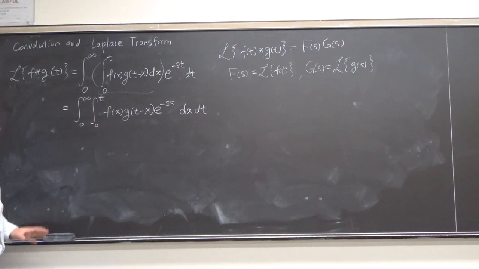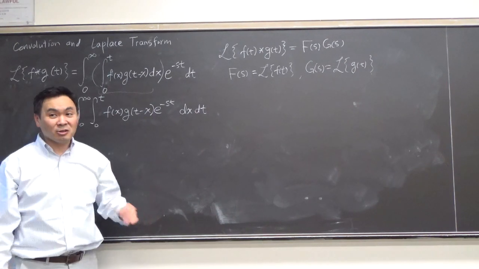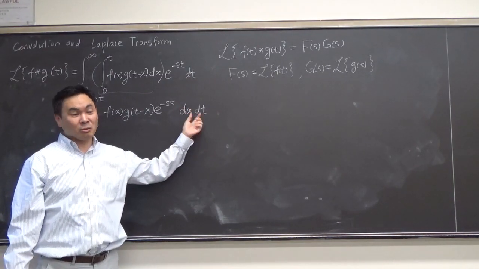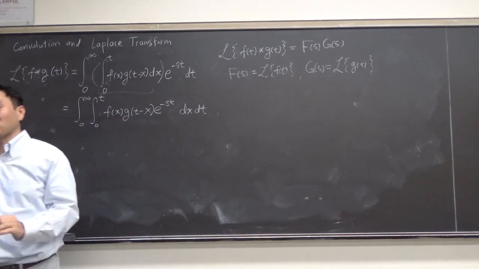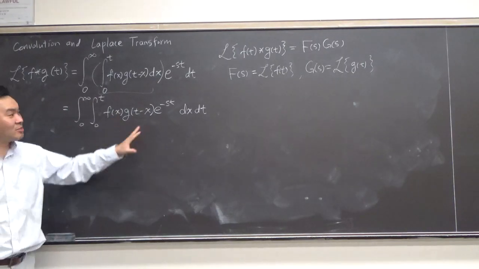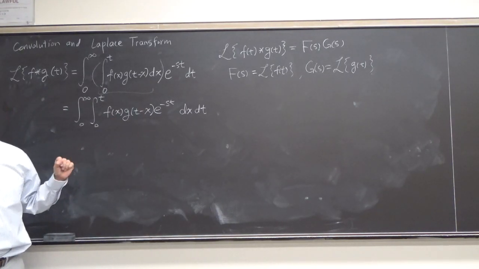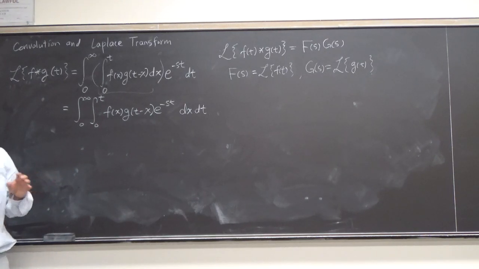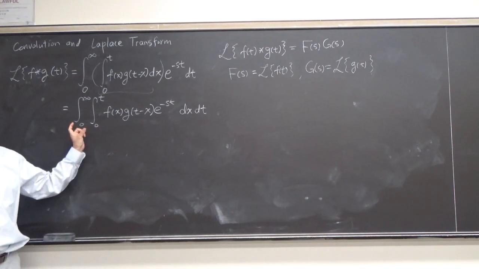Now, what I would like to do, and you'll see why later, is switch dx and dt. I want to change the order of integration. I'm thinking of this as a double integral, so we switch the integral and we switch the dx. It's not as simple as that, right? We can't just simply switch these two around.